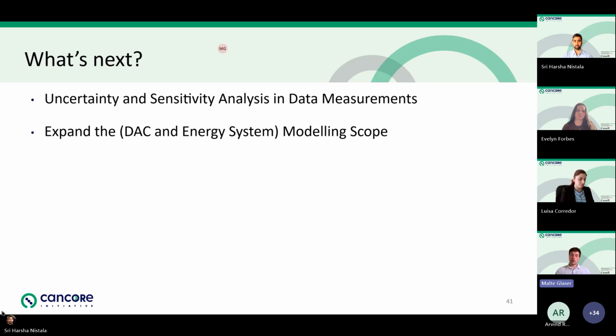And I also briefly talked about this link between the direct air capture system and the energy system. So where's the electricity coming from? And as of right now, we're assuming that it's just drawn from the grid. But maybe the direct air capture system will influence the conditions of the grid, and we should consider this. Or on the flip side, the grid influences how direct air capture should operate. So this interplay between these major systems needs to be understood and properly modeled.